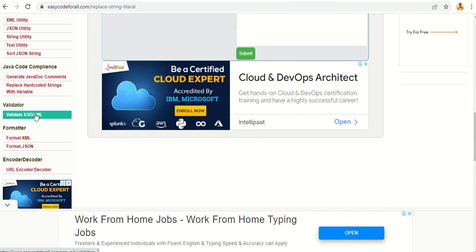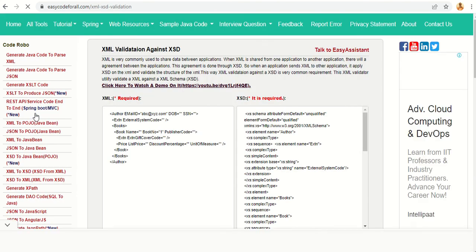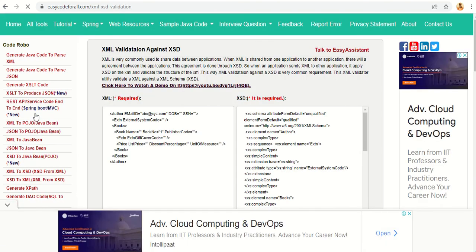Next is validate XSD or XML. When we receive any XML from a third party system, we want to validate that XML against XSD.